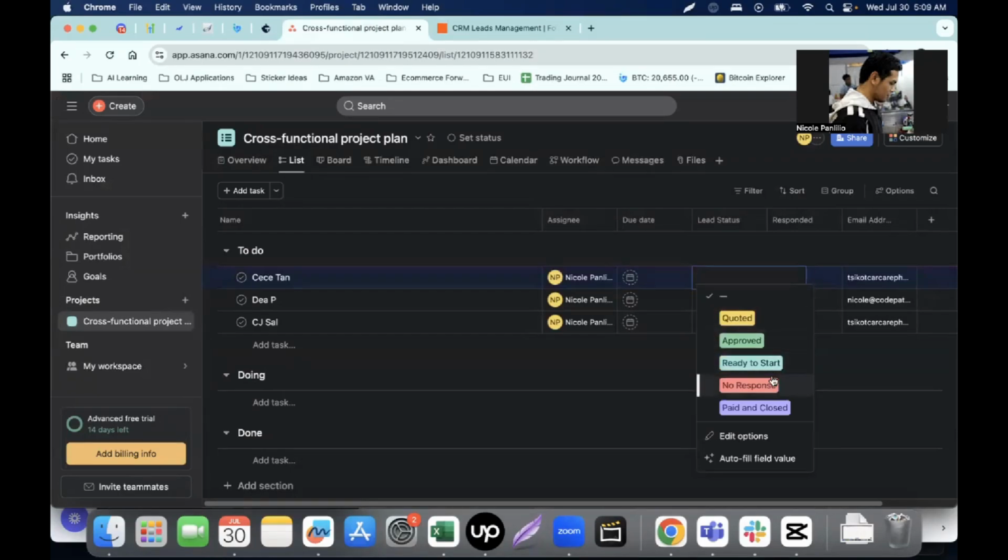While for quoted, this is also an email follow-up to inform the customer about the prices, and then approved is about if the customer and the company has reached an agreement for the product. While paid and closed, we have successfully serviced the client, and then we can also do some upsells through email follow-ups.